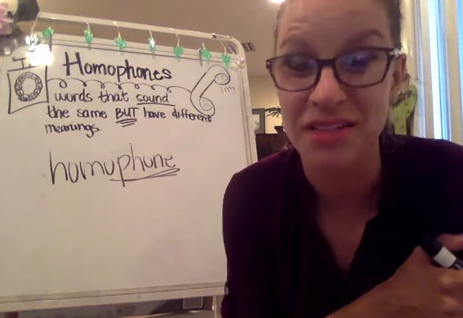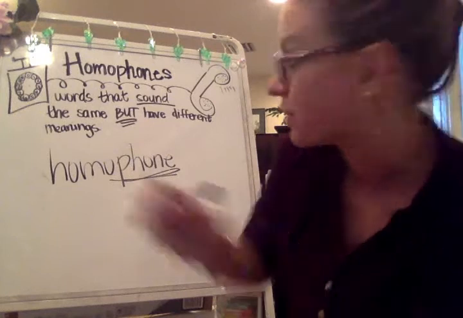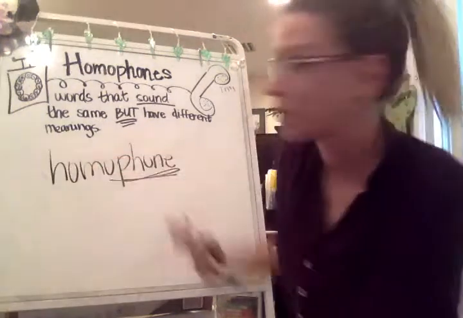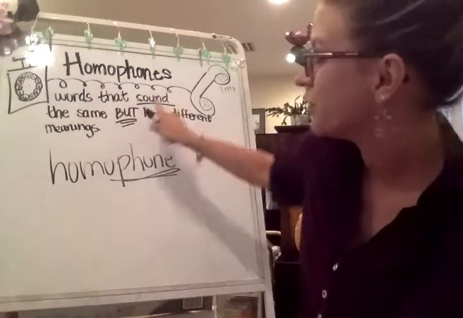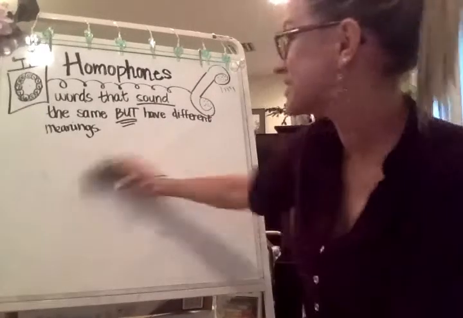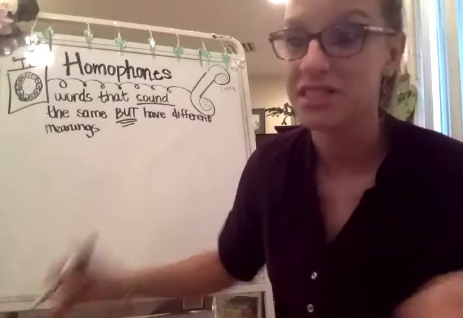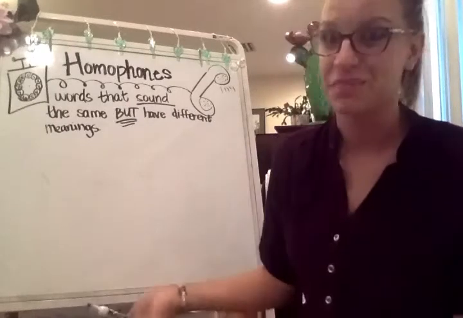There's another word that's called a homonym, and it sounds very much the same as a homophone. So I want you to remember homophone, they're different. A homophone is when the words sound the same, but they have different meanings. So we're going to talk about some examples of two words, in a couple of cases three words, that sound exactly the same, but they mean something different.